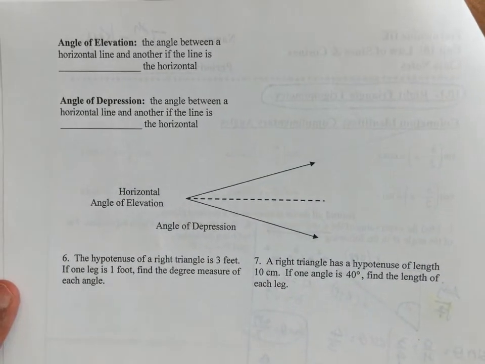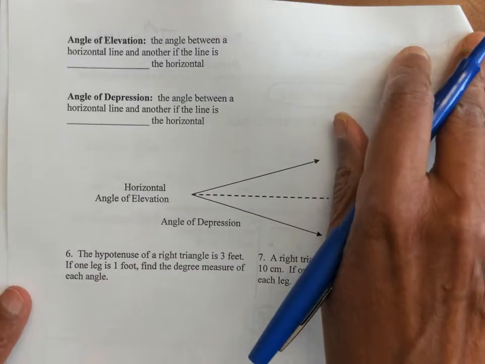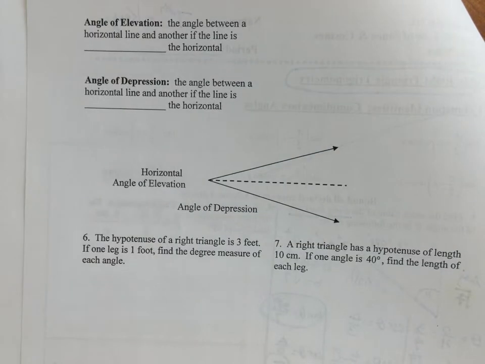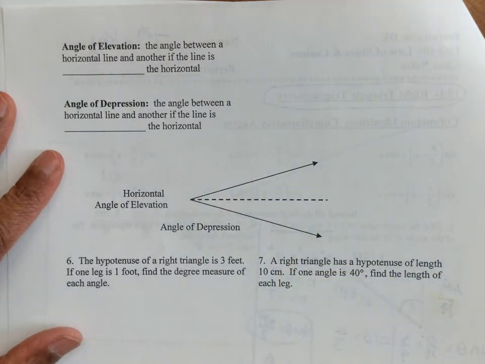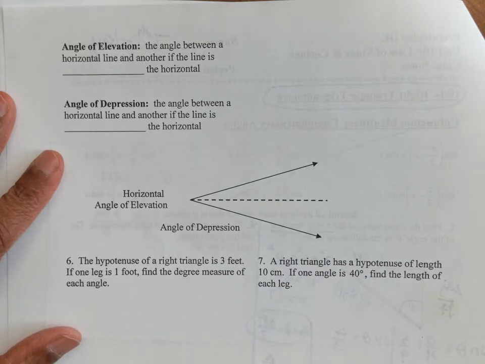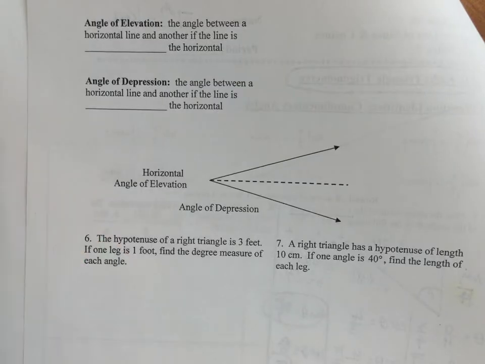Okay, so now we're looking at a few other things. One of them is angle of elevation. A lot of these trigonometric things are word problems because a lot of situations in real life are right angle situations, and you're trying to find a missing angle or a missing side in that right angle triangle. So you will have word problems to find those missing sides and angles. In those word problems, you will see the angles being described as angle of elevation and angle of depression.